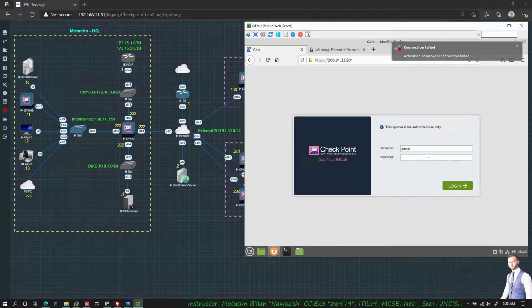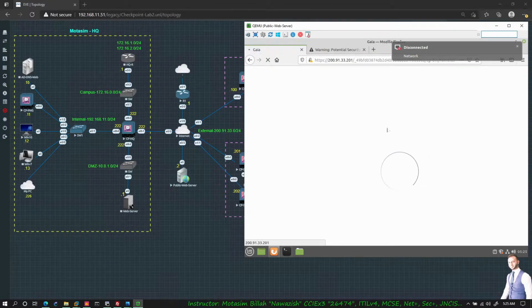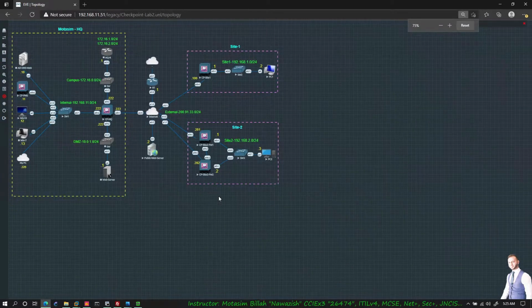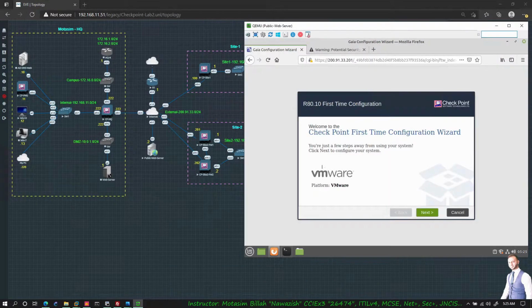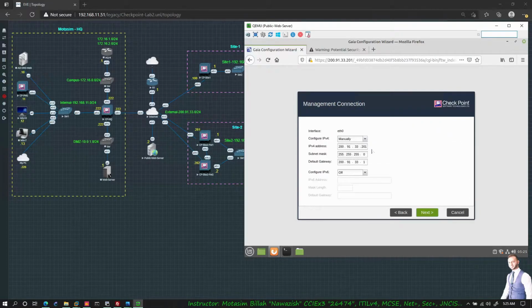The username is admin, password admin123. Let me resize it. Next, next, default, next.